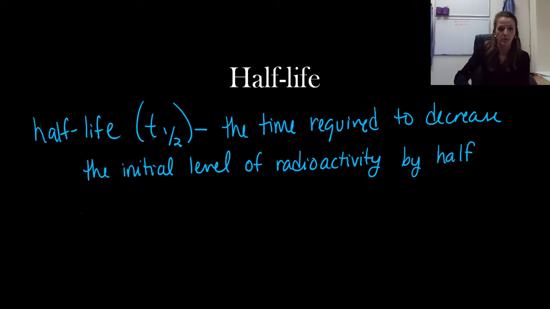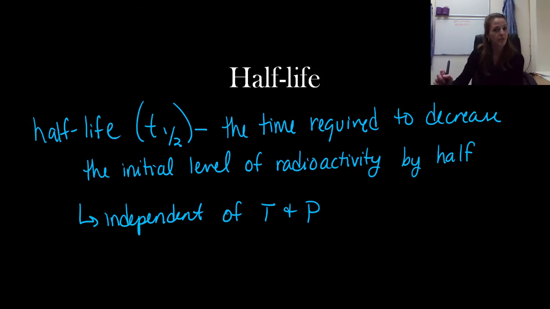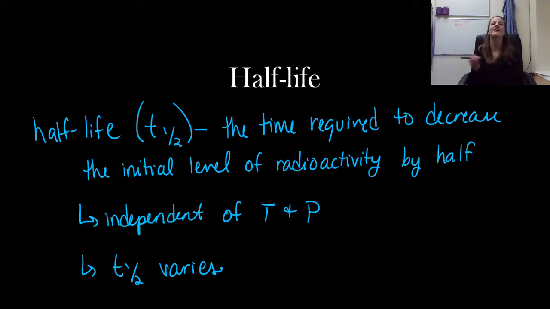So now, two things I want to point out. The first one is that the half-life is 100% independent of temperature and pressure. So regardless, if you have a lot of high pressure or if you have something that's a very high temperature, it is not going to change that half-life. Now, the second thing I want to point out is that your half-life is very variable. It entirely depends on what your sample actually is. If you're looking at a sample of uranium-238, you have a huge half-life. If you're looking at something like polonium, something that's very tiny, you have a teeny tiny half-life.